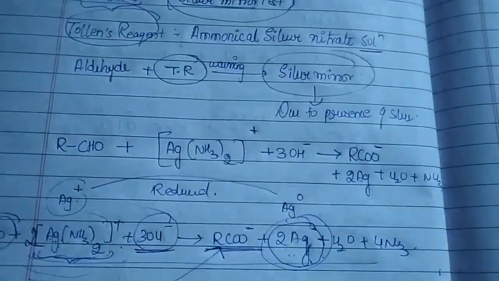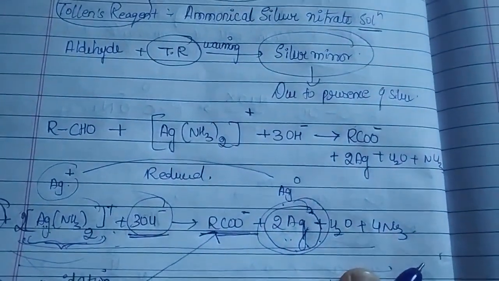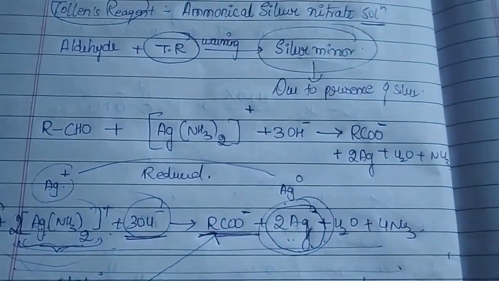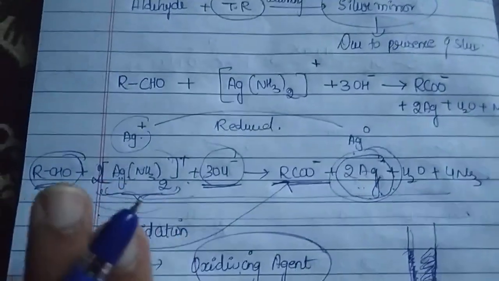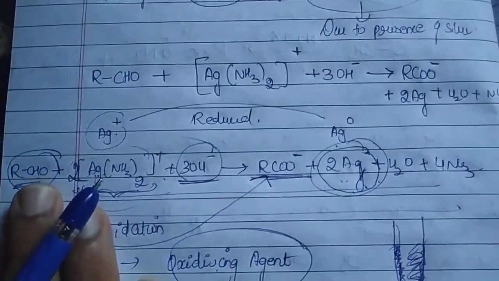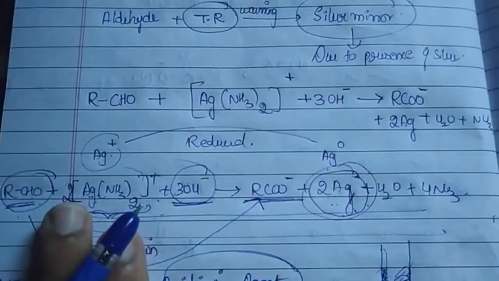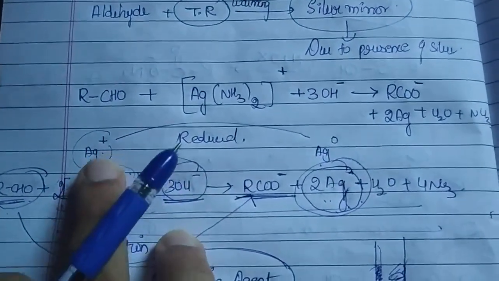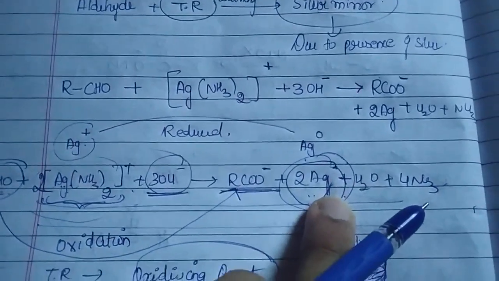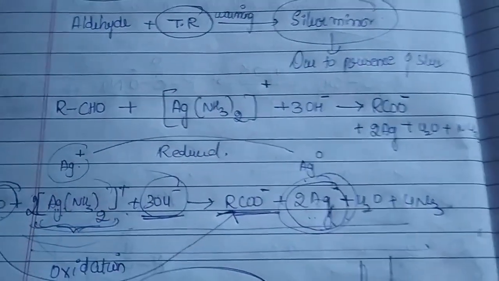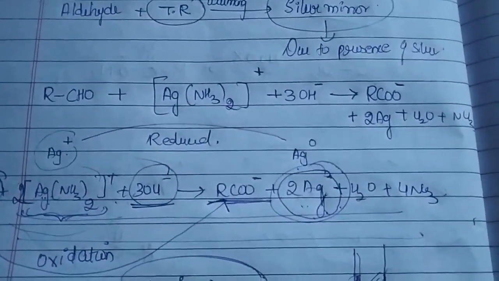Is that clear? And very much important, this test is an identification for any type of aldehydes. I repeat, any type of aldehydes. And what is happening over here? Here aldehyde is getting oxidized to carboxylic acid, whereas your Tollen's reagent is getting reduced to silver. ಅದಕ್ಕೆ ಅಲ್ವಾ Tollen's reagent ನಾವು oxidizing agent ಅಂತ ಹೇಳ್ಬೋದು. ಯಾಕೆ oxidizing agents are the one which itself get reduced.